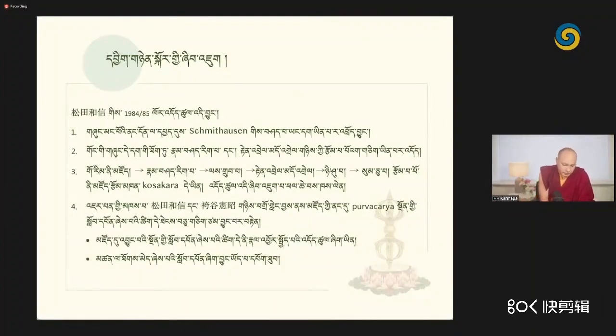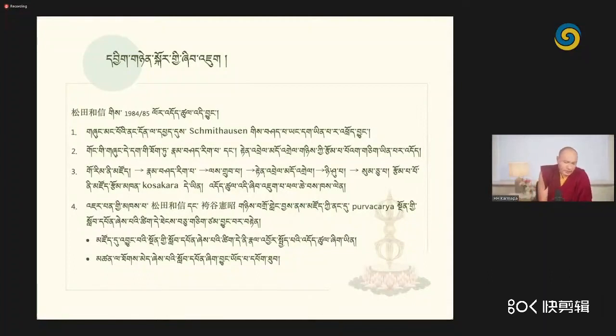Now, in addition, there was a Japanese scholar, the same one, Matsuda Kazunobu, and then in addition, there is also Hakamaya Noriaki. These two, when researching the Abhidharma, the Treasury of Abhidharma, found that within the Treasury there is the term Purvacharya, and this Purvacharya appears 11 times. What it means is the past teacher, the master of the past, and it is a term connected to the Yogacara school.